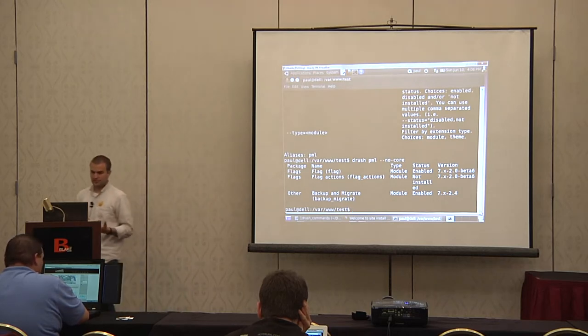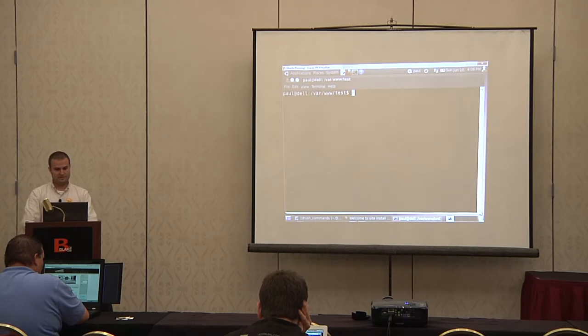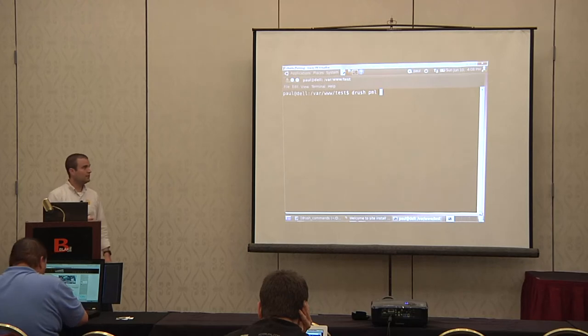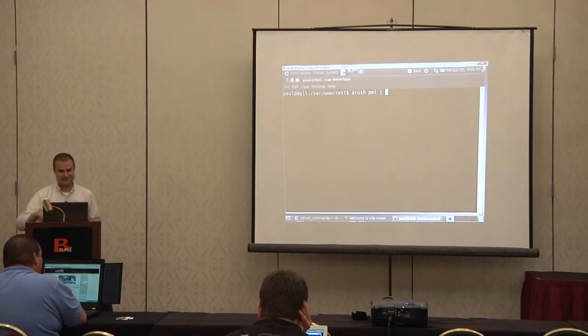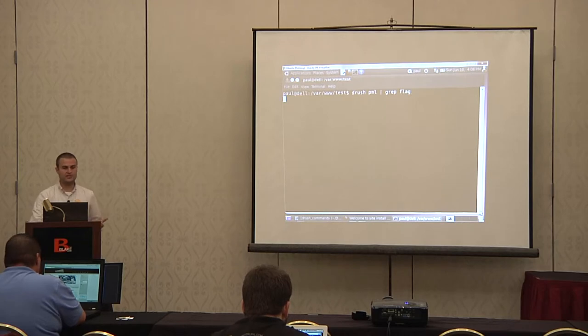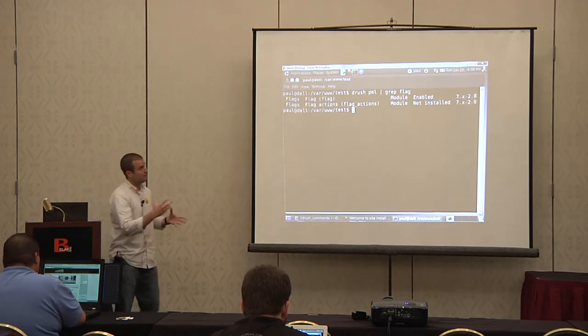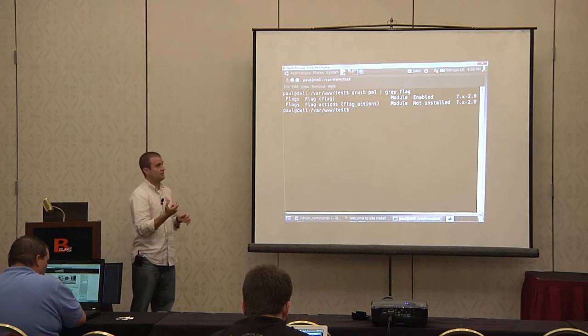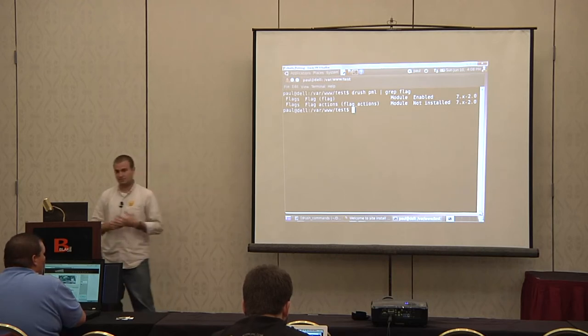Another thing that's really nice: if I have a site with 50, 100, however many modules on it, if I do that Drush PML, just like in other shells, I can use the pipe character. For those of you that aren't familiar with it, it's between your backspace and your enter, shift-slash. And if you do the grep command, I do flag, for example. If I just want to quickly check, is flag installed on this, I can do grep. That pipe will basically search that initial output and just filter for flag. I use that a lot.